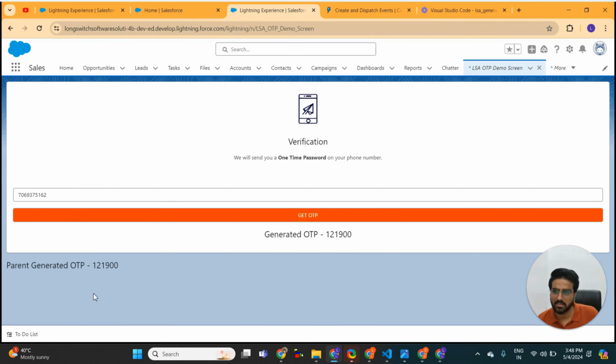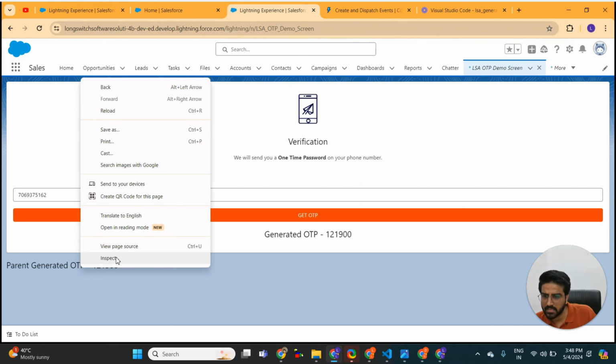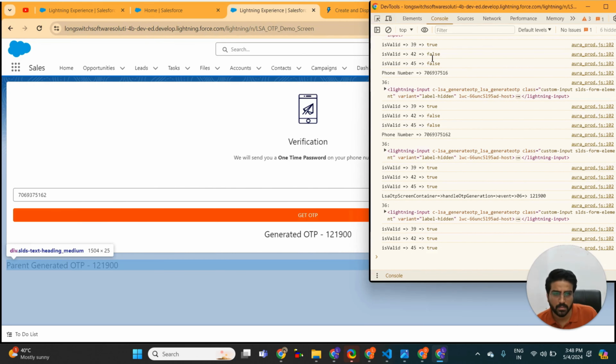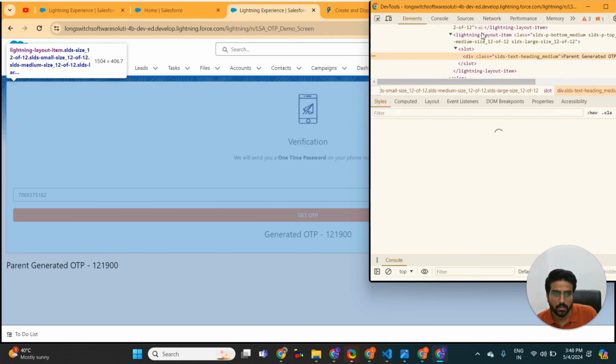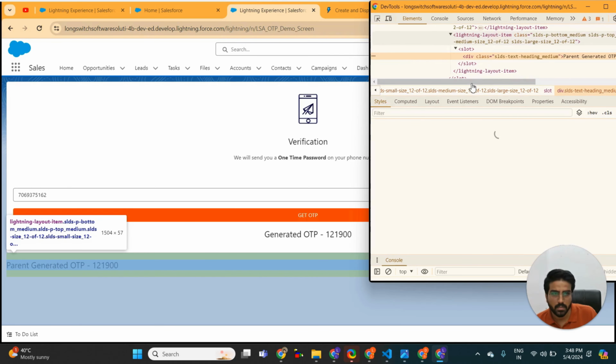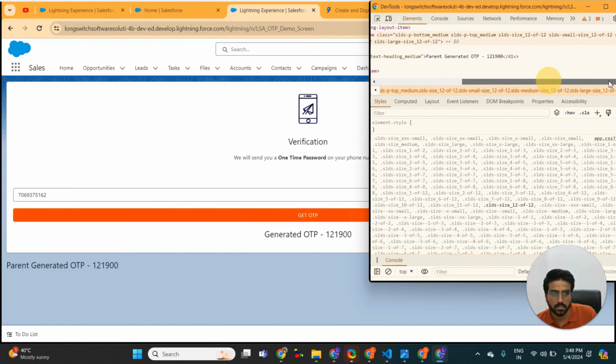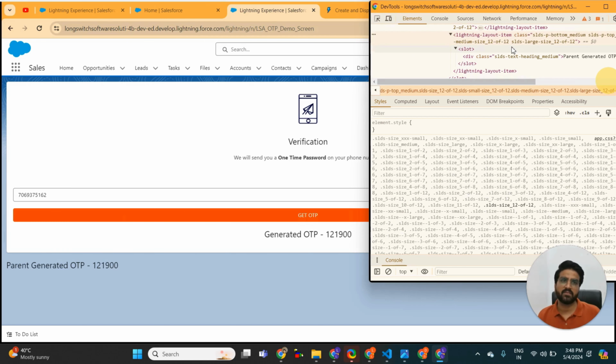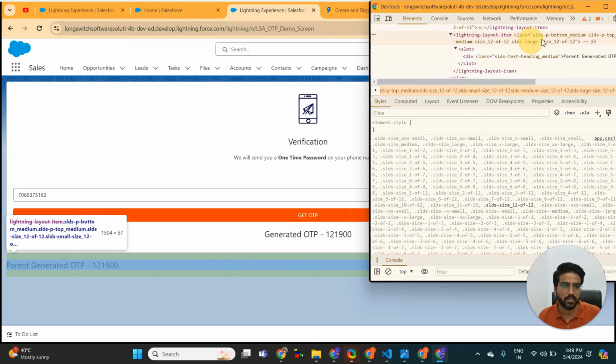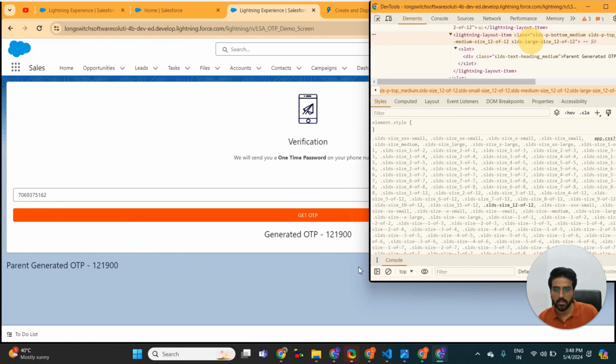Why is that? Let's inspect and see. See here, the classes are not getting applied. Otherwise, you should have received the class for SLDS card and all.